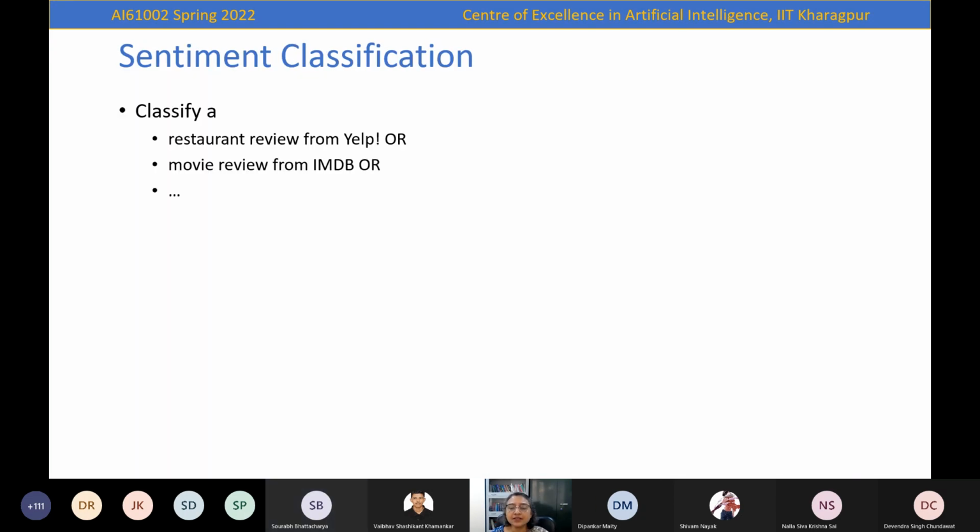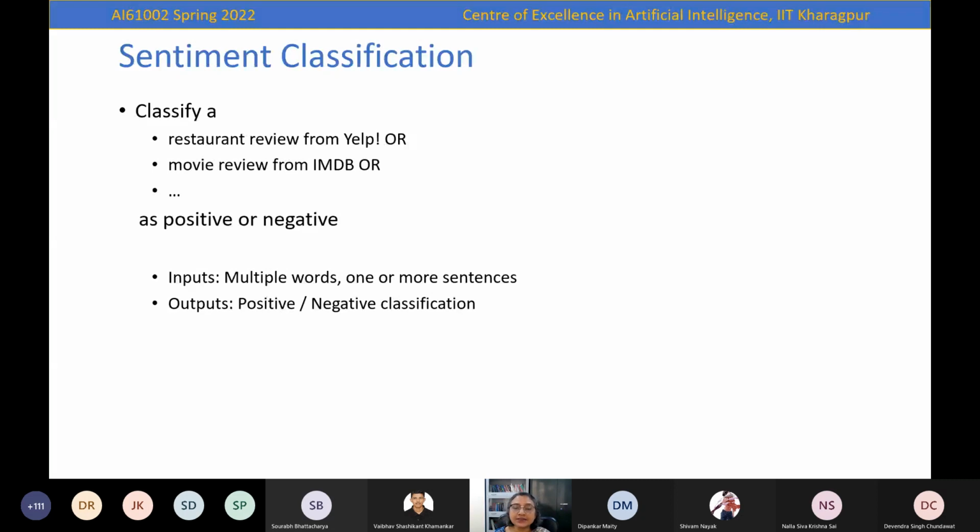these models we will talk about. Okay, so first we come to a simple task, which is sentiment classification, where you are given a sentence from a review, and you want to understand overall, is this a positive sentiment towards, suppose a restaurant review, is it saying a good thing about the restaurant or a bad thing? Or a movie review, you take a sentence, is it saying a good thing about the movie or a bad thing? So you want to classify your sentence as positive or negative.